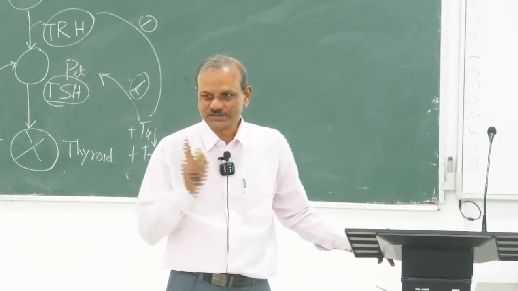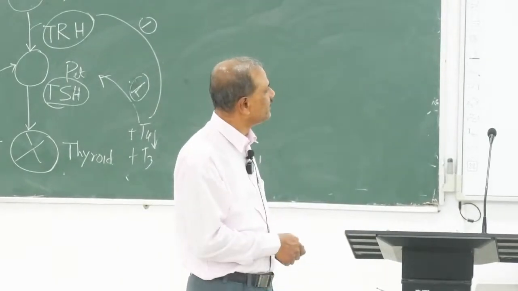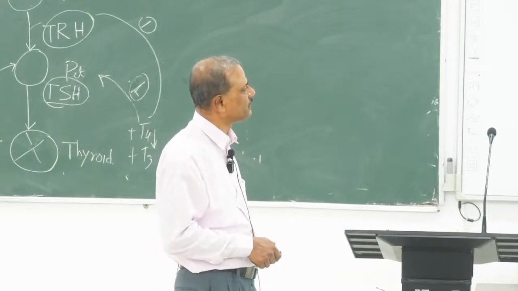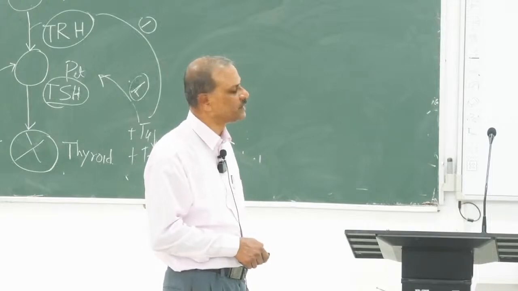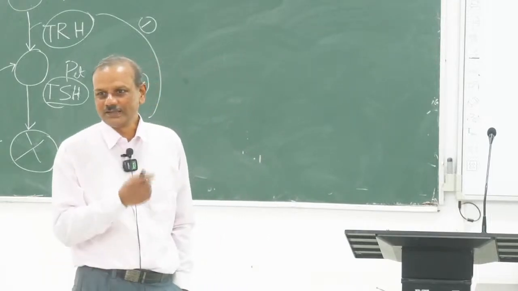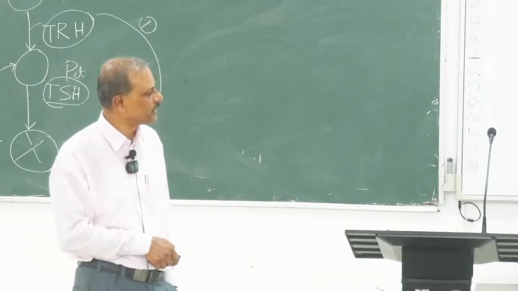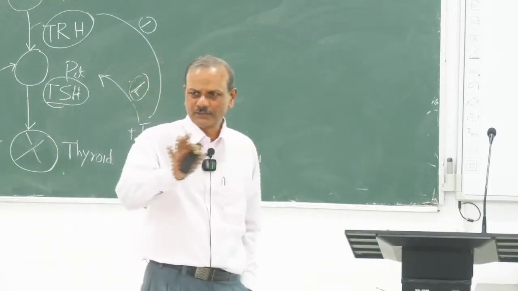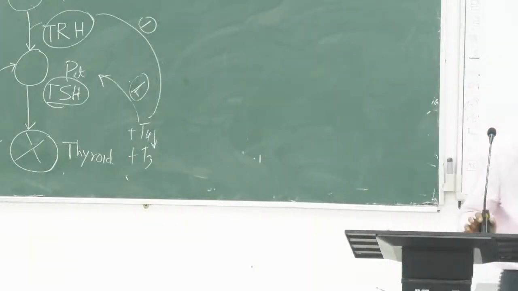Comment about levels of each. Again, 2 plus 3 marks. Biochemically, on the basis of your comments on each parameter, how much FT3, FT4 level remains in free and active form versus the total form, and how TSH level is regulated in a normal individual. This type of question will come. Or explain why TSH level is high in primary hypothyroidism, while TSH level is low in hyperthyroidism. I had several more important cases, but because of the restriction of time, I am closing the session right now. If you are interested, I can have a class also later.